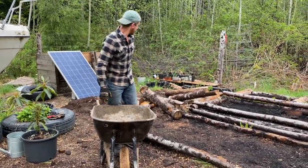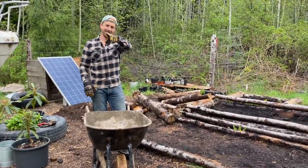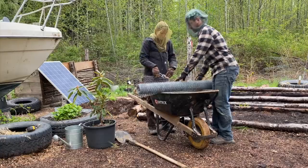Hey. I think that the potatoes have grown enough that we can put another layer of soil there. Awesome. Yeah, you're swarmed by black flies. It's bad, yeah. Let's make a just rudimentary sifter, and then we'll make it more professional later.